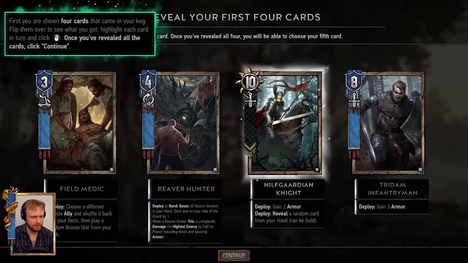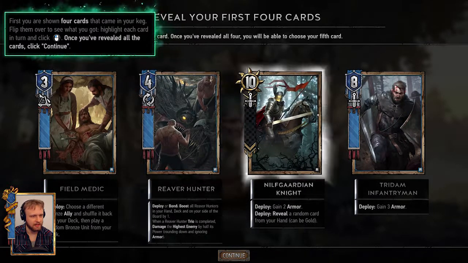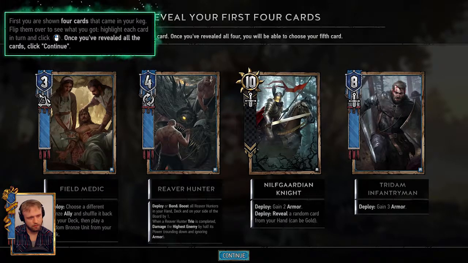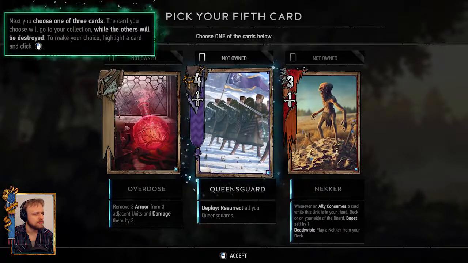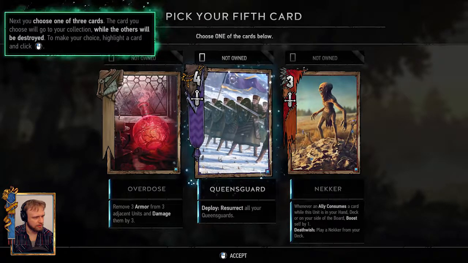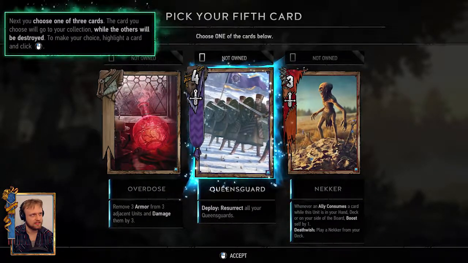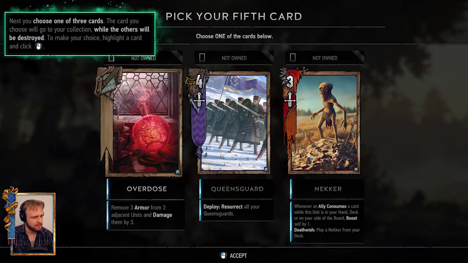Nilfgaardian Knight. Okay, so this is a different faction. These blue banners are Northern Realms, and this is Nilfgaard. Tritum Infantryman. In 3 armor. Okay. Next, choose one of these 3 cards. Overdose, remove. So this here is neutral. Red is monsters. I'm probably going to butcher the pronunciation. I think it's Skellige is how that's pronounced. The purple. Remove 3 armor from adjacent units and damage them by 3.